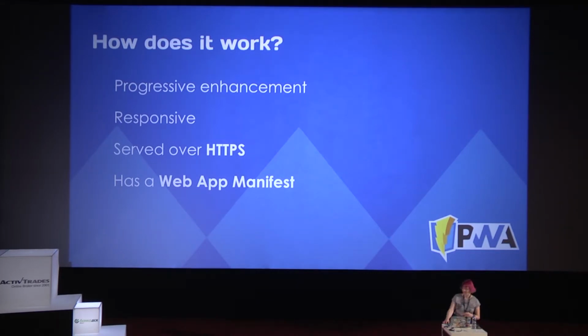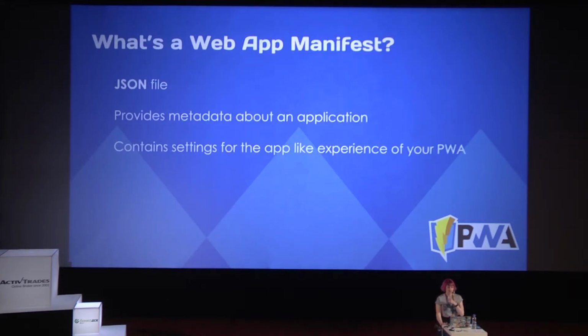So let's take a look at those last two, the web app manifest and the service worker. The manifest is what allows your users to download your web app to the home screen of their device. Creating a manifest and linking it to your page is a straightforward process, almost exactly the same as what you do with your CSS, except your rel attribute will say manifest rather than stylesheet. You can call the manifest whatever you want. Most people call it manifest.json. And it's going to hold metadata about your app, which will define how you want your app to display.